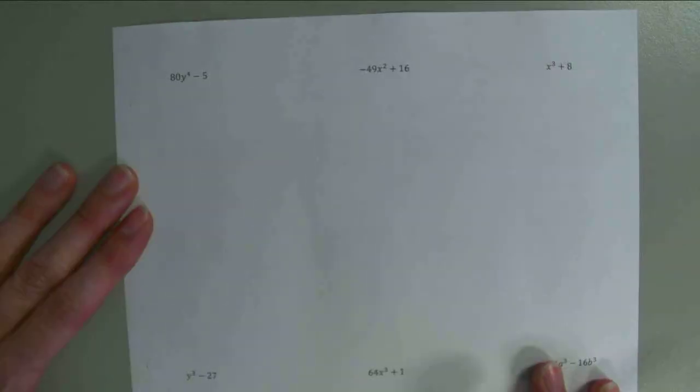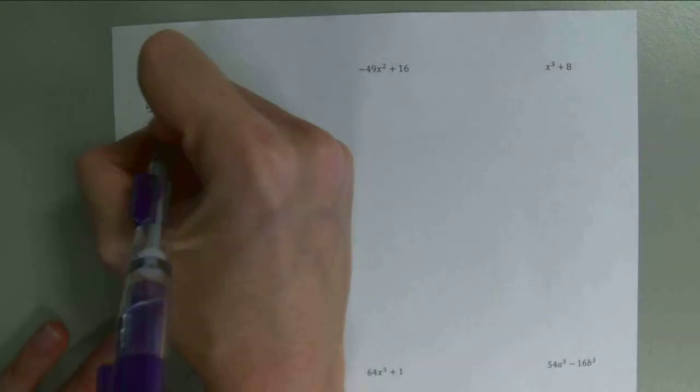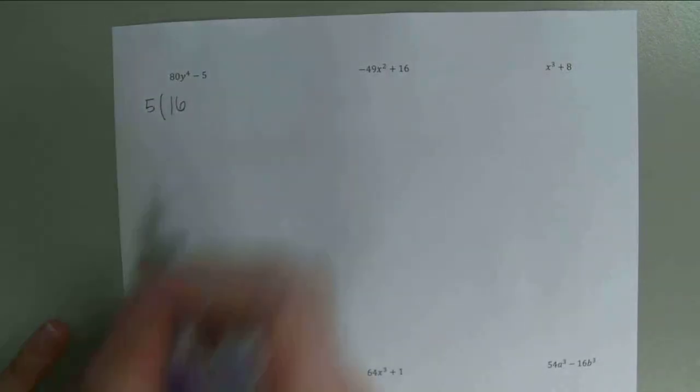And remember, when you factor out a 5, you're just dividing, all right? So we're going to pull that 5 out in front. And then in my calculator, because 80 is a big number, I'm doing 80 divided by 5 to see what it's leaving me with, all right? When you do that, I think you get 16. Does that look right? 16. We didn't touch the y to the 4th, so he's still there.